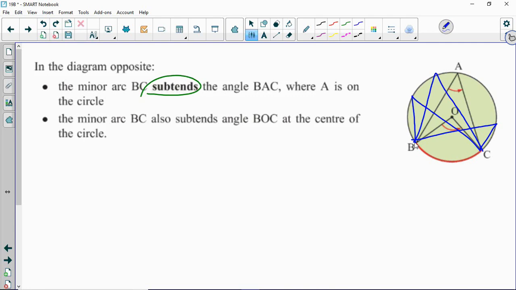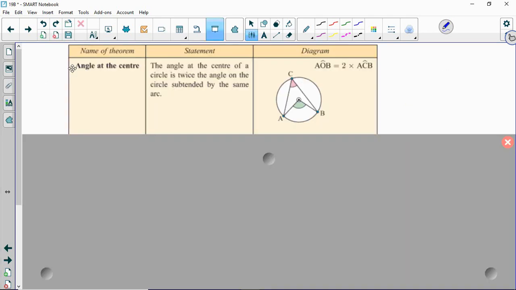And all 4 of those angles have something in common. If you look at them, it almost looks like they're all congruent, right? And they actually are, but that's not even the most important thing to know here. No, the most important thing to know is this. It's theorem number 1 for the day. If we have a central angle to a circle, its measurement is always going to be 2 times the measure of an angle on the circle, as long as they are subtended by the same arc.